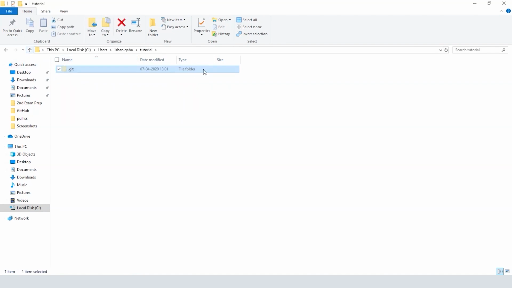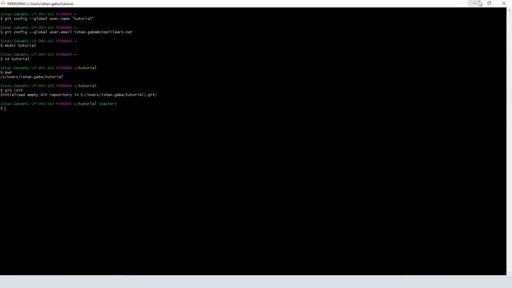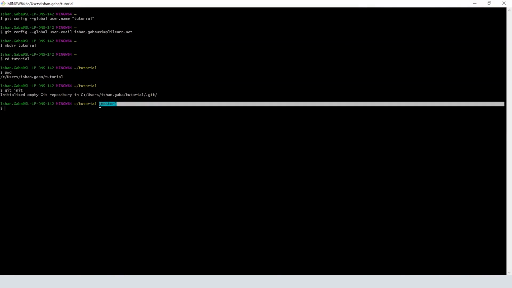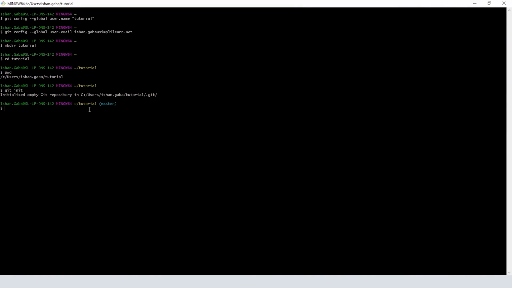Make sure you don't make any changes to these files. And along with that, we can also see something called the master appears on the screen. Now anything that happens in the repository can be tracked. Now let's make a file or a notepad that we can push onto a remote repository, that is GitLab.